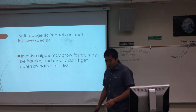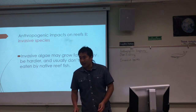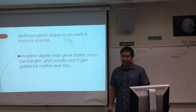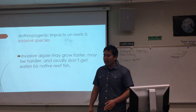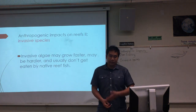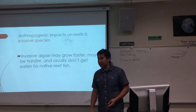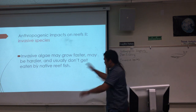We were trying to get rid of a pest for the sugarcane. And so to get rid of that pest, we brought in something that likes to eat pests, frogs, right? The cane toad was brought into Australia. But then the cane toad ended up preferring to eat the native insects instead of the pest. So it became a second invasive species. And now we can't get rid of it because they're poisonous, right? And none of the native species will eat it, right? So that's bad. Never try to get rid of an invasive species using a second invasive species.